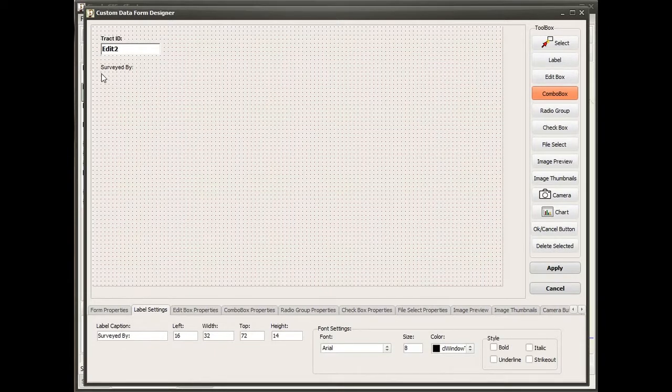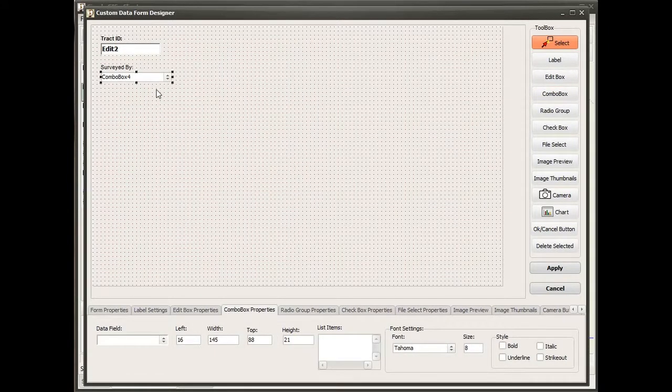And combo boxes are good when you want to select the potential values that a user can input into a particular field in your layer. And so as I add my combo box, I'm going to select the data field. And then I'm going to come here to the list items. And these are the items that I'm going to limit the user to select from to add data to this field.